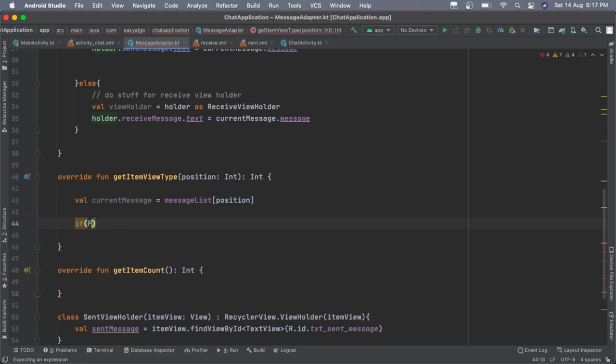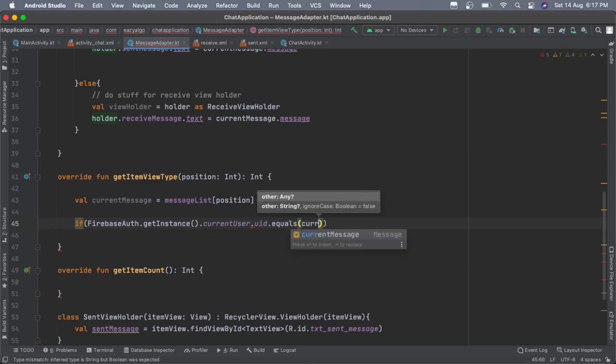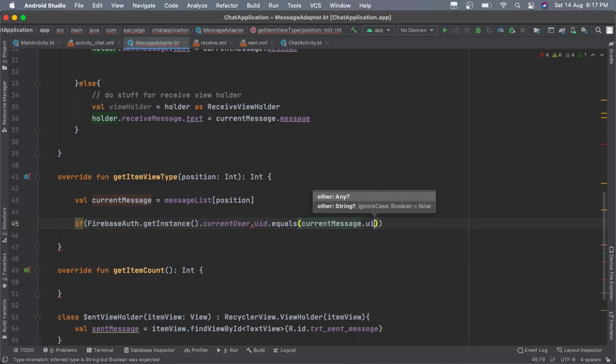So if FirebaseAuth dot get instance dot current user dot UID dot equals current message dot sender id, if this is the case, that means you have to inflate the sent view holder, because you are sending the message and all the messages that you have sent need to be in sent view holder.